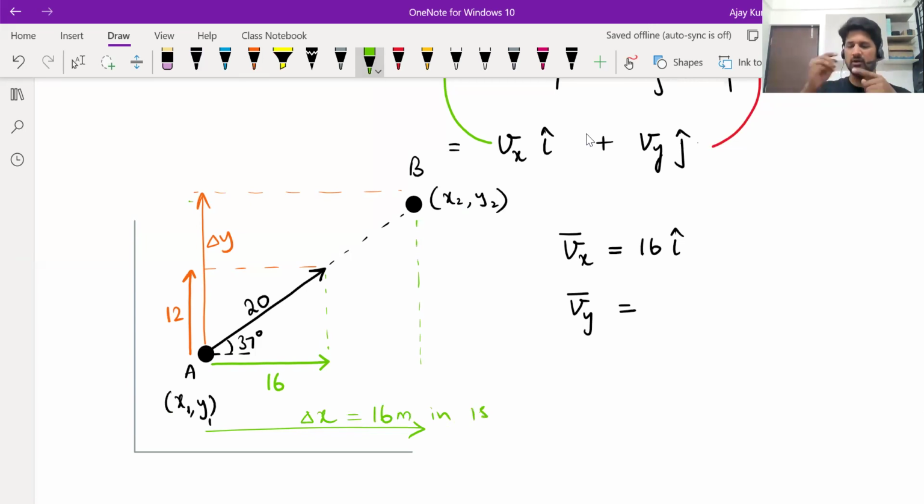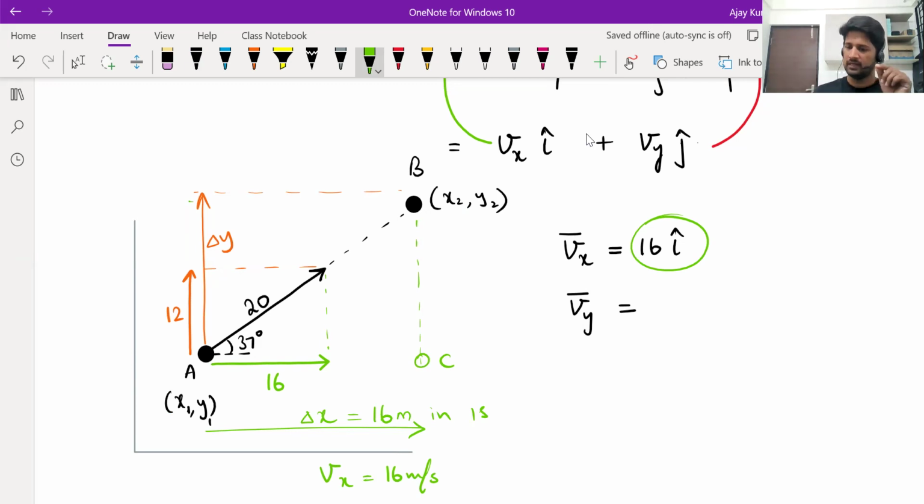In 1 second. In 1 second only, no, it went from A to B. We took AB distance as 20 meters. Okay. If AB distance is 20 meters, let's call this point as C. AC distance will be 16 meters, and that will also be covered in 1 second only. Okay. So 16 meters in 1 second means the velocity in that direction is 16 meters per second. And that is what we got the component as. Okay. So body is not actually moving in the x direction. It's moving in some other direction. But along the x direction, it will cover 16 meters per second. That is what it means. That is what the component of velocity means.